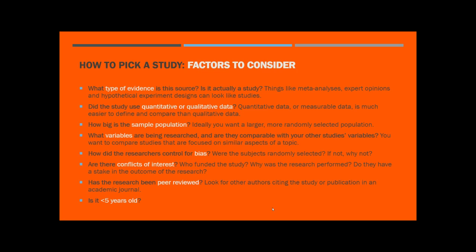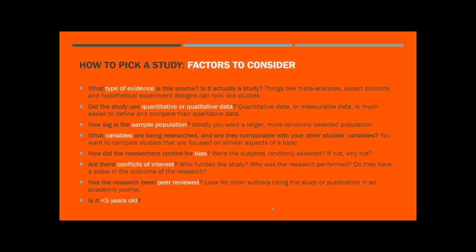Because I read a few papers back in my day that were talking about things that were not studies. And that makes it really hard to write a paper that makes sense. Expert opinions, those are not studies. You can't write about those. A meta-analysis or a systematic review is not a study. It's a review of studies, so that doesn't work.